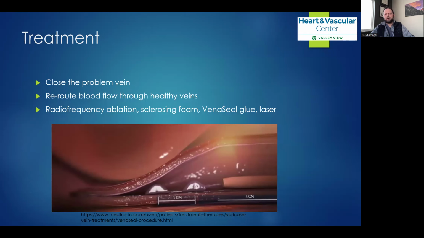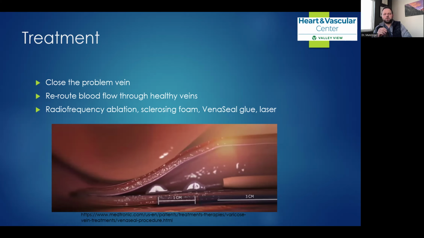Patients who need or desire invasive treatment, there are multiple ways to treat vein problems now through a minimally invasive approach. Again, all of this is done through a small tube called a catheter that's placed inside the vein. The days of large vein stripping are largely gone, and most everything is done now through small incisions or small tubes that are placed into the vein. It's an outpatient procedure, and the patient's able to go home within a few hours.